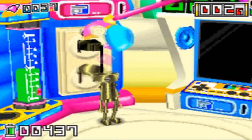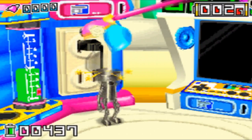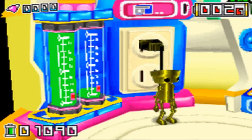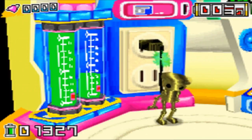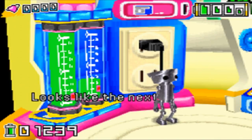So I think at this point it will give us the ability to skip. Maybe it's when you've only... Yeah, there we go. We can skip. And even when you do that, you still have to hear the last 5 happy points. It's quick, but still it's that same bling sound effect. But oh well. And look at that. We've already got a full pillar of energy. 1337, huh? We have tons of watts. And now we can actually buy that upgrade.